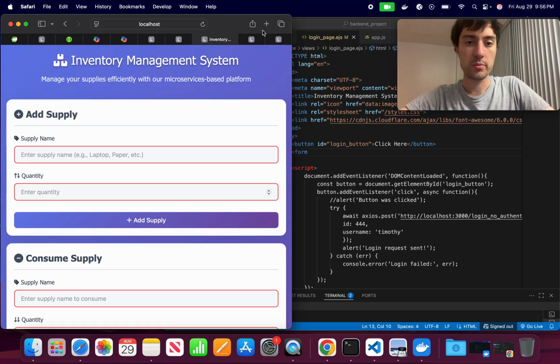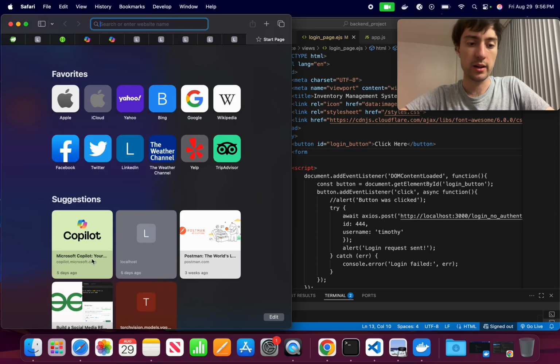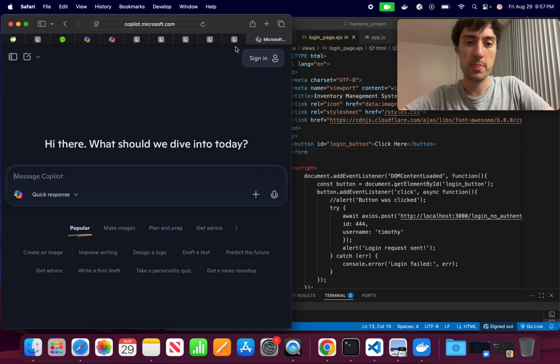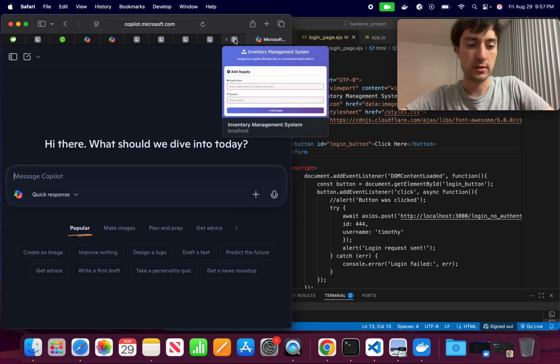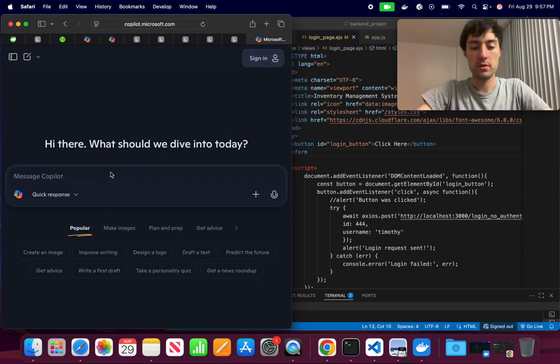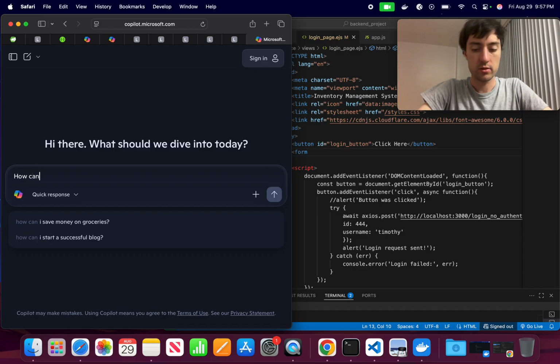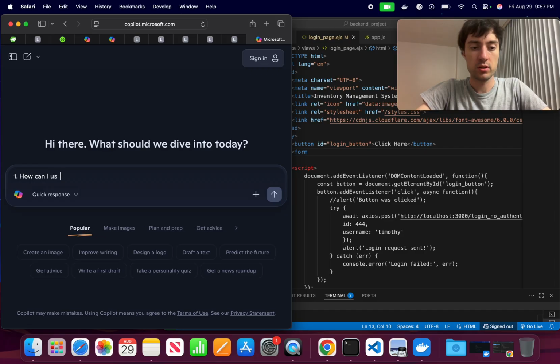We're going to go back to Copilot and start asking it questions. The first one is, how can I use a form in HTML?